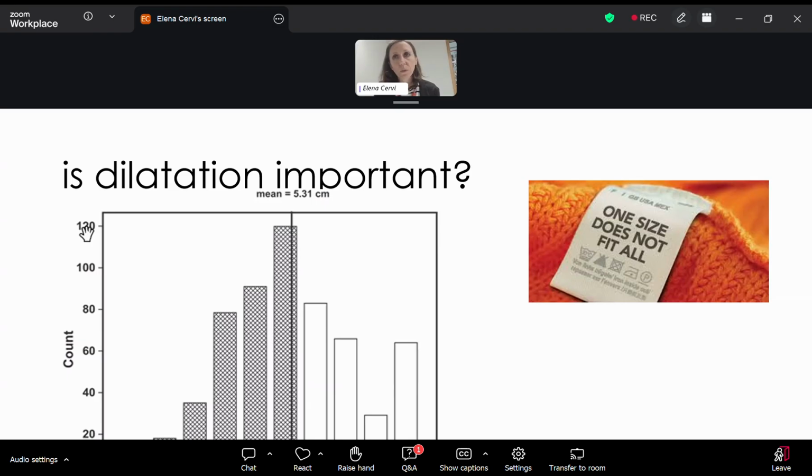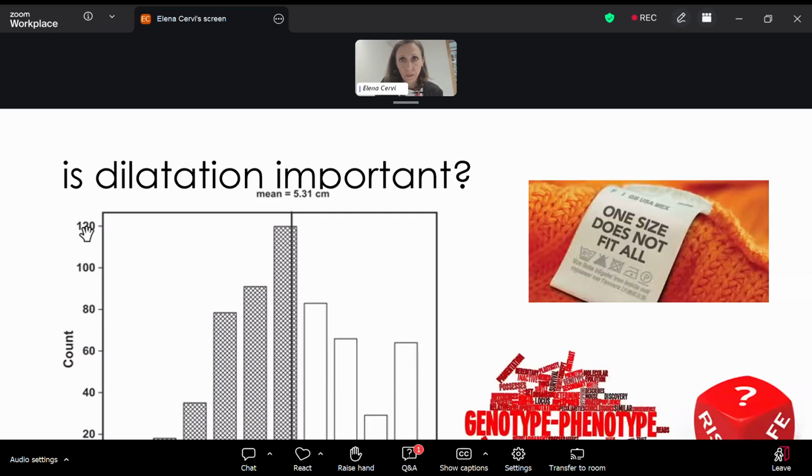And of course, from there, we also learned just a few years down the line in 2007 that there were a lot of patients that presented with dissection, even if their aorta actually didn't meet the thresholds yet for surgery. So that gives you an idea that yes, dilatation is important, but we started to have a glimpse on the fact that probably not every aorta is normal, and there are people that have a substrate that dictates a more aggressive disease progression, and so would suggest that a more aggressive approach is needed from the medical and surgical point of view.